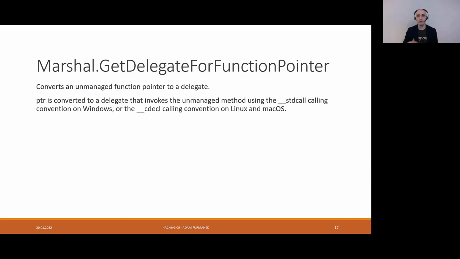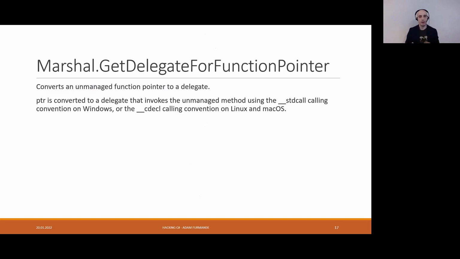The first example is, once we have the array of bytes, we need to have a physical handle which we can use to call that array. We need some pointer, some delegate, some managed thingy, which we can use to call the method from C#. There are two ways to get such a thing. One of them is the method GetDelegateForFunctionPointer, which is in your Marshal class. It's meant to be used with interop scenarios.